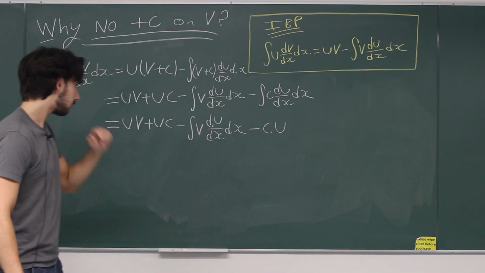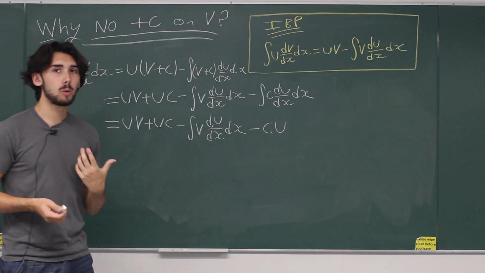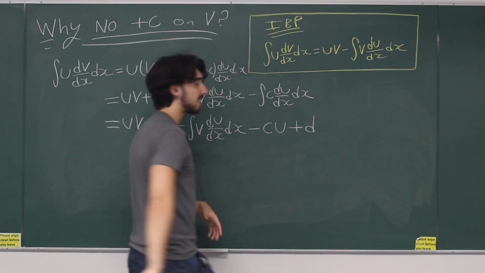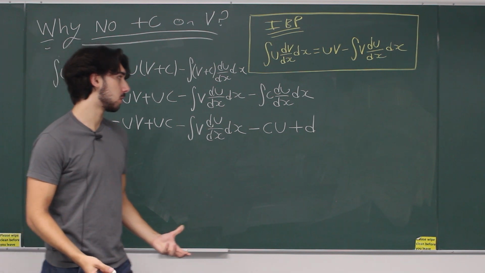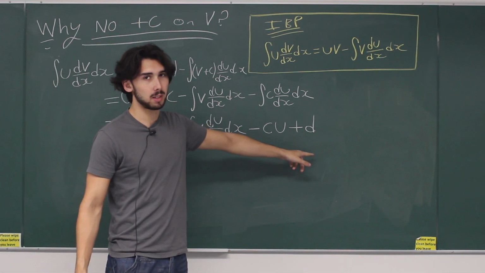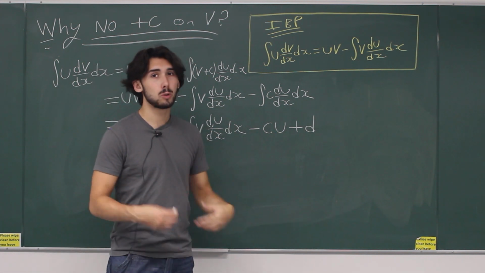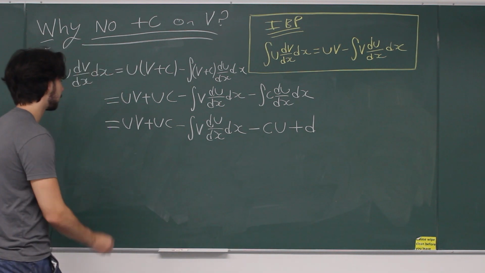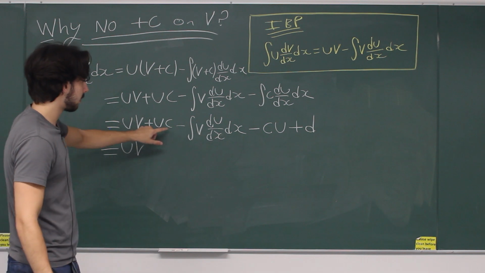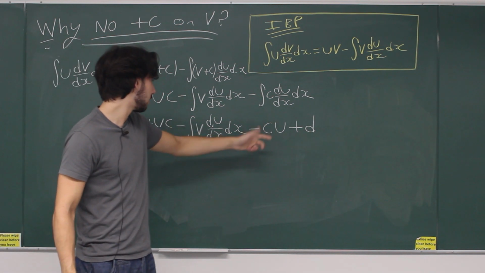And once again, I'm going to add a constant of integration, and so as not to be confusing, I'm going to call it plus d. But it's just an arbitrary constant of integration. It could be a plus c if you want. I'm going to turn it into a plus c at the end, but for now it's just plus d because this c and this d are not necessarily the same number. Okay, and then finally, look at what happens. We have a u times c, and I've written it the other way around, but this is still a u times c, cu, uc, doesn't matter.